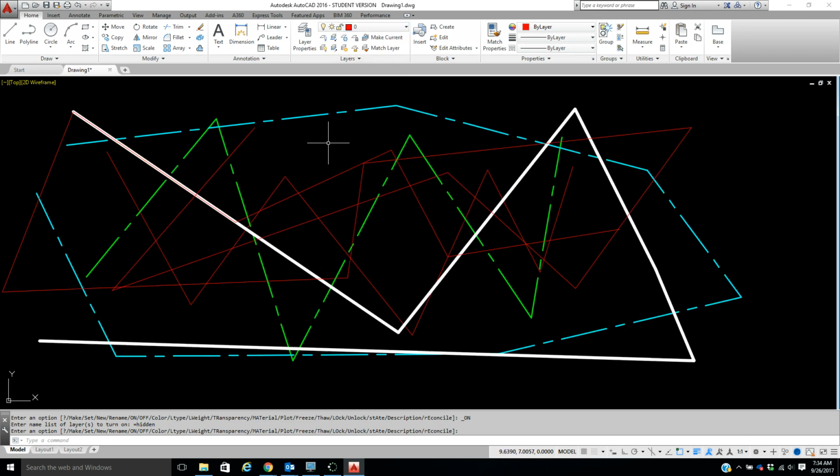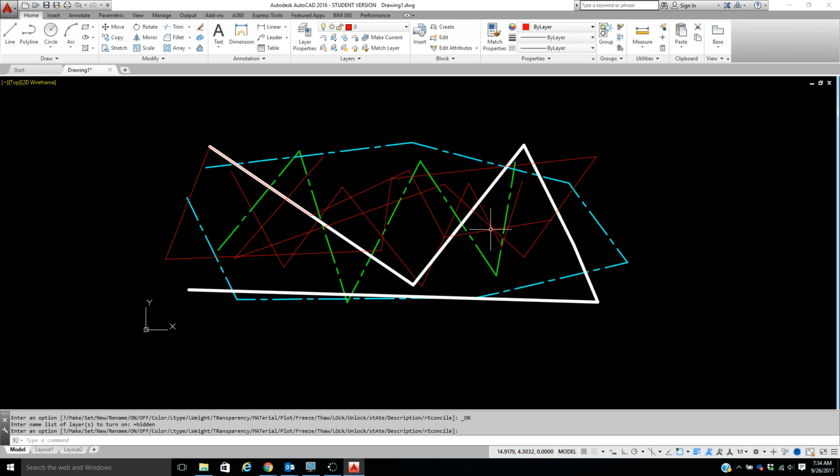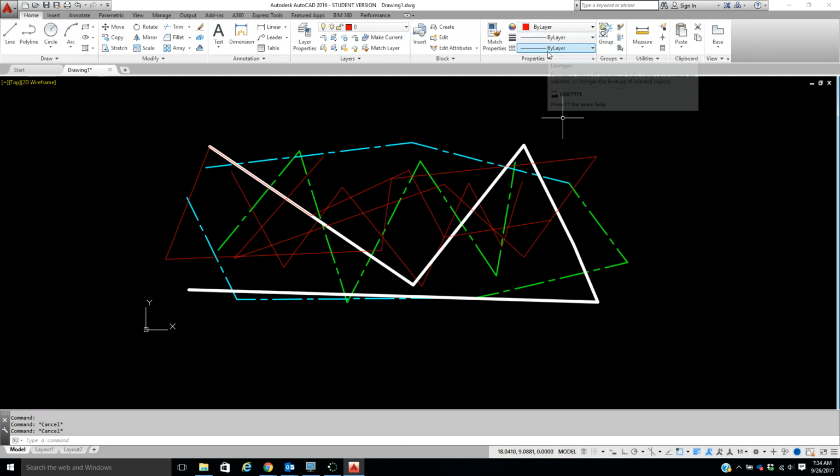All right, now some other things. Okay, say for some reason that you worked yourself silly and you realize, oh goodness, this line and this line really need to be on the center line layer. Well, if you just pick these two, select them, come up here and go to center and hit escape, you dropped it on there. That is the whole reason this is to say by layer, because if you switch these up, these will not allow these layers to work.